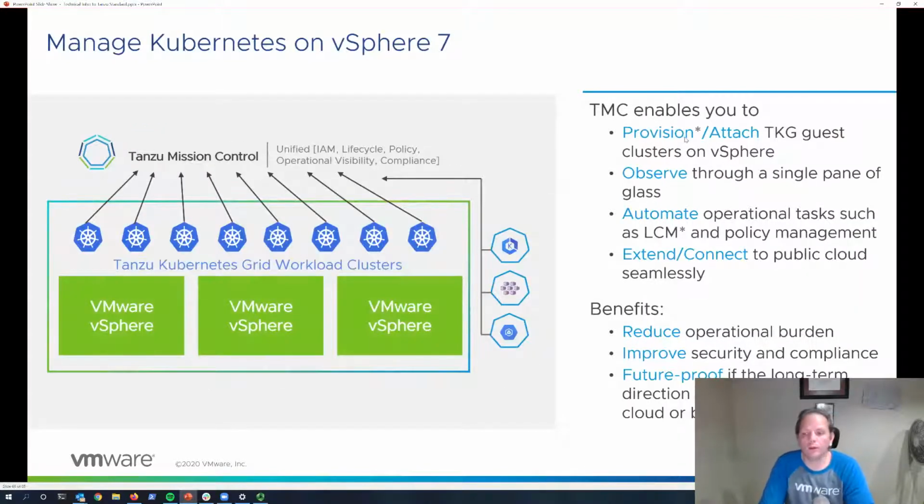Managing Kubernetes on vSphere 7. Tanzu Mission Control has integration awareness with the supervisor cluster, and is able to provision and provide automations and a user interface for managing Tanzu Kubernetes Grid workload clusters on vSphere 7.